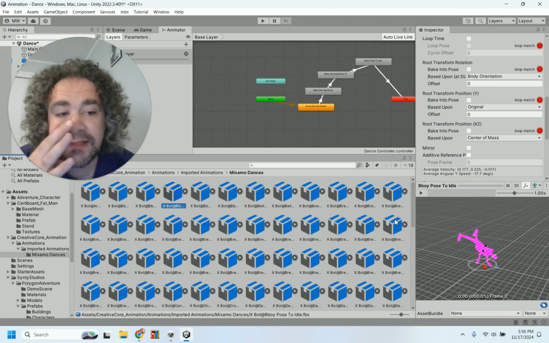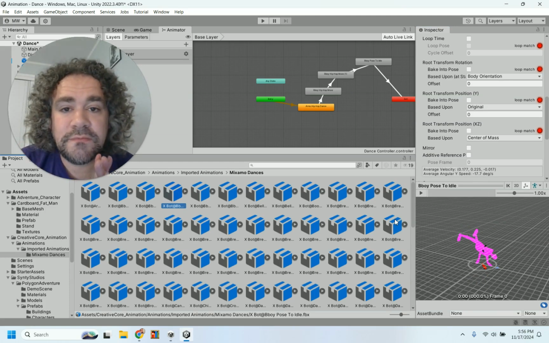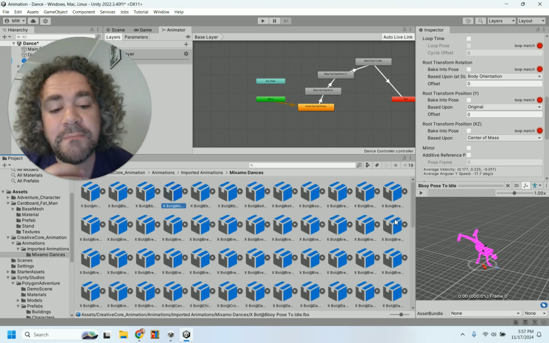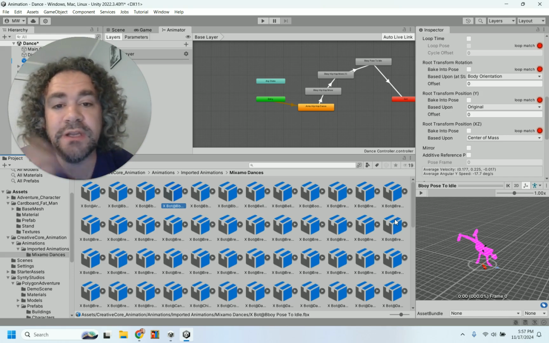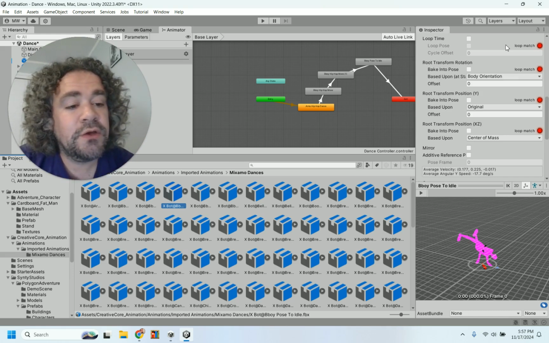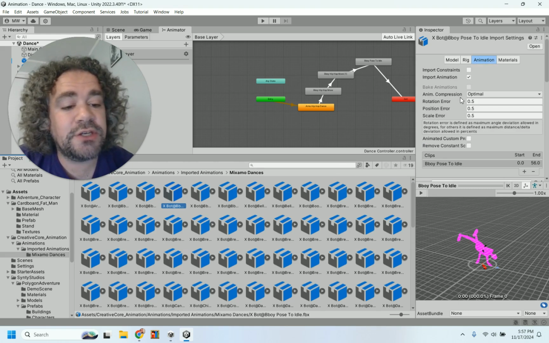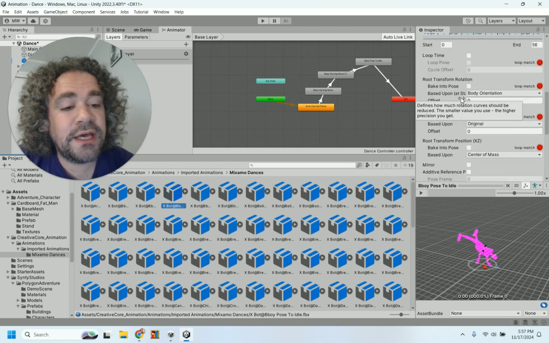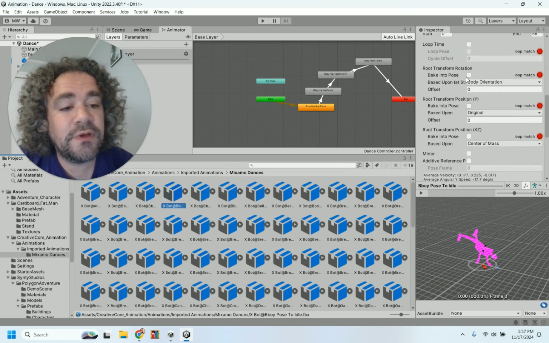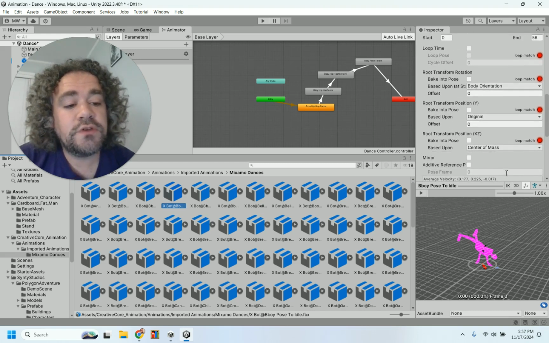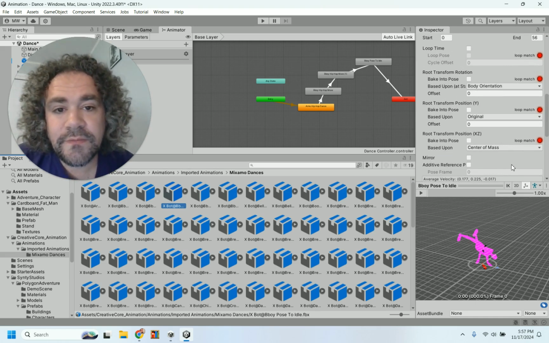All right. So here's what I want to tell you guys about that. Sometimes the dance moves don't fit the world well, or they may move too much, or they might not move enough, or some weird things can happen, right? So in the same area, when you select the dance moves, in the same area where you have animation, there are things like bake into position. And they occur for rotation, positions, and so on and so forth. So what that means is, do they move around in the world while they are dancing?